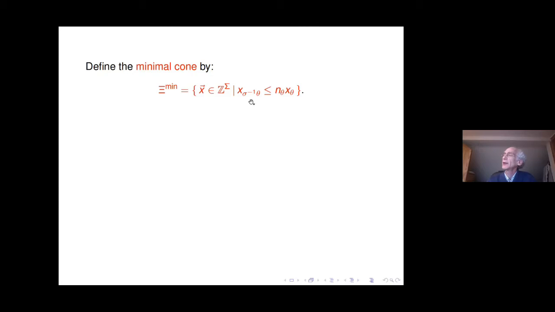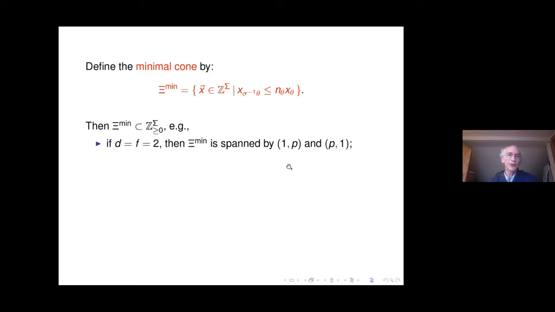And the n thetas are either 1 or p, according to whether theta is the first embedding in each list. So in the unramified case, the n thetas are all p. If p is ramified enough, then one of the n thetas, the first n theta, is p among each bunch of e extensions, where e is the ramification degree. And the rest of the n thetas are 1.